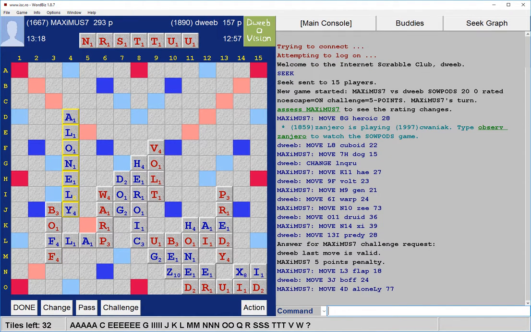Yep, nice play by my opponent. Bingo, 77 points. He's now got a 140-point lead. Does untrust play? Nope. Do I have a bingo through the A or the L? No. But I think playing tune is better than changing. Rack leave is okay.